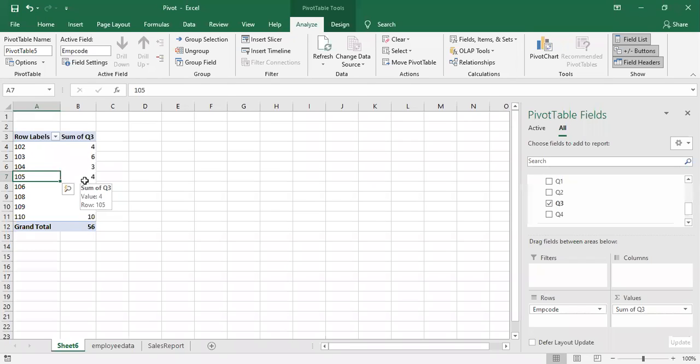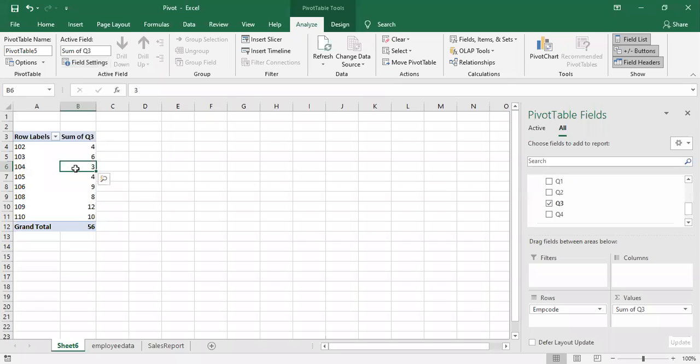Have a question for you all. I have created a relationship, so it is showing me the correct result. I've already got the report here, right? If I deactivate the relationship now, will it show the same values or will it display wrong values? Let me know in the chat. So what it does, if the relationship is enabled, then only it will show the correct values, or else it will display false values. Now let us check here.